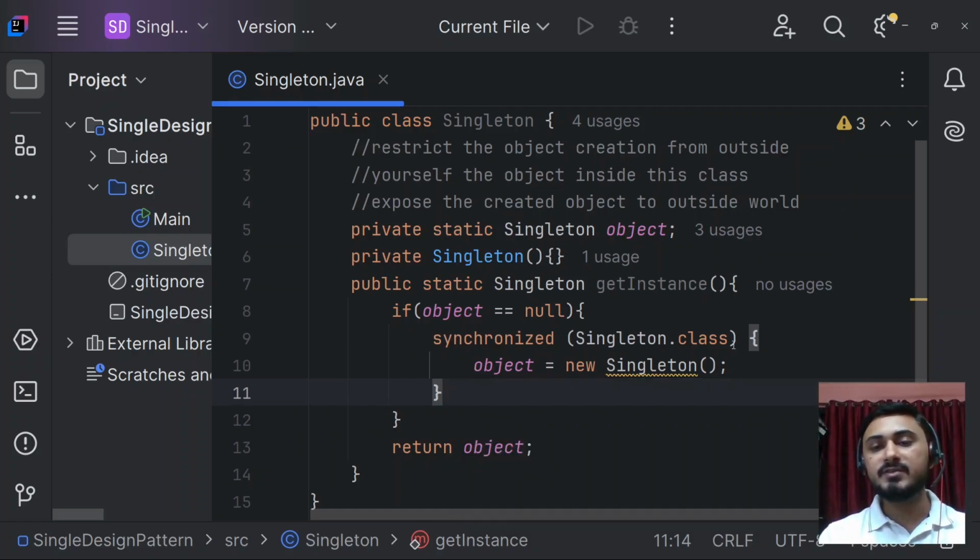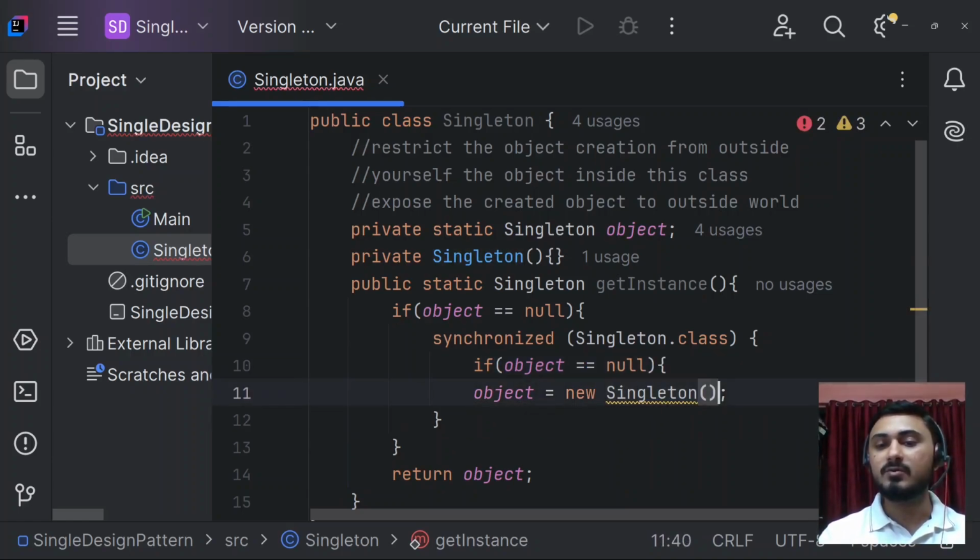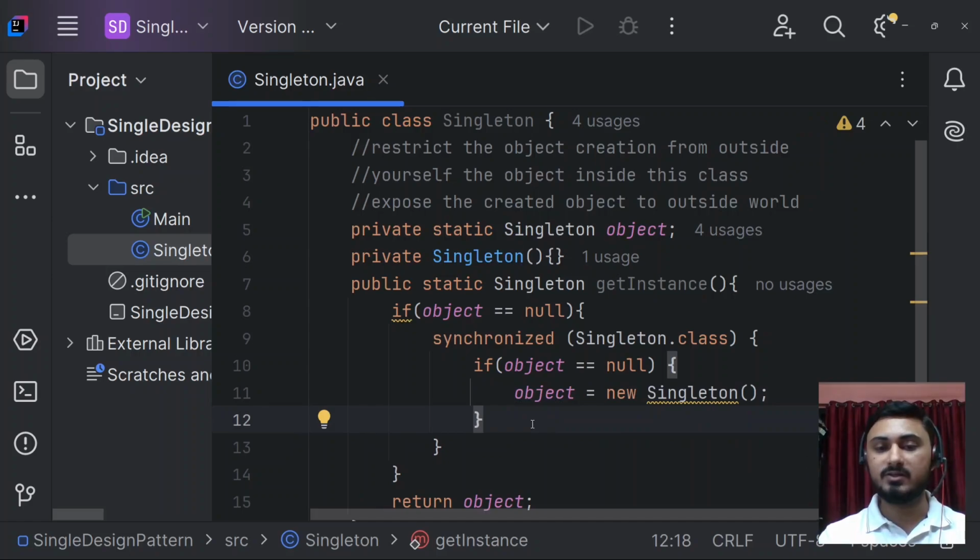So what we can do here is introduce the if check again inside the synchronized block. We check whether the object has been created already, and if not, only then go ahead and create the object. So this will overcome that problem as well.